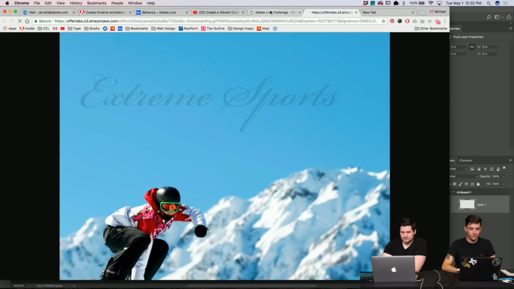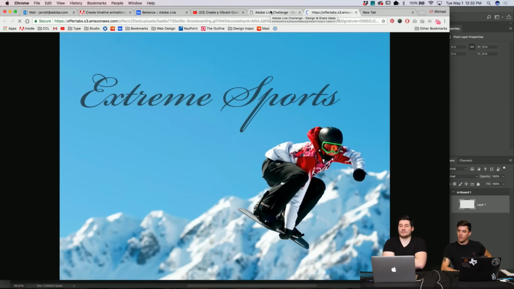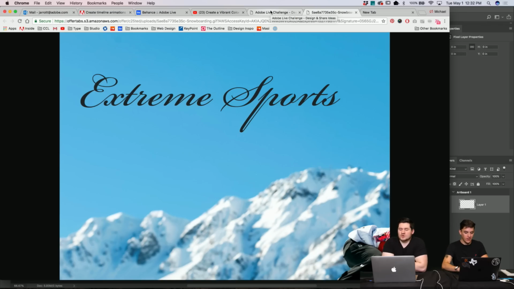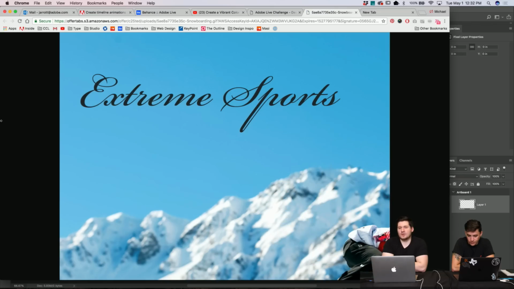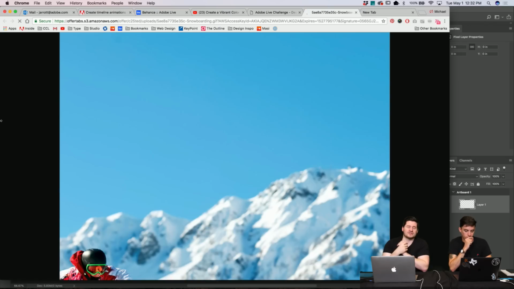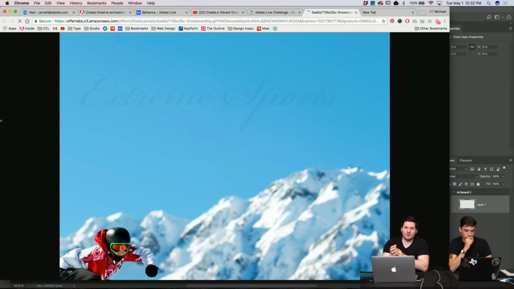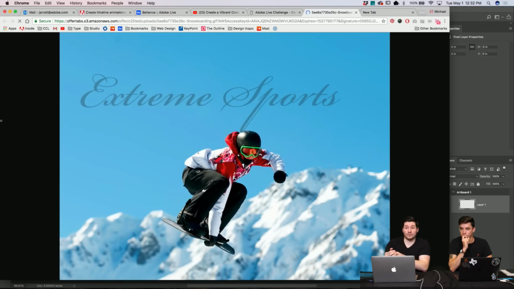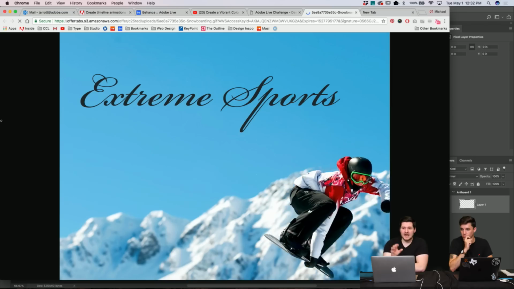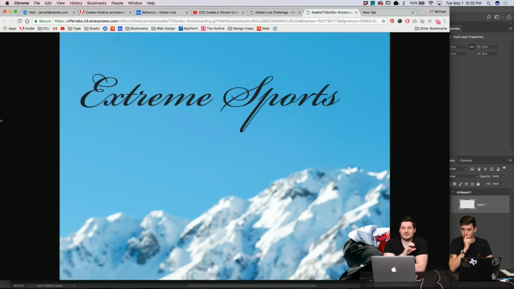Oh yeah, much smoother. Okay. Extreme sports. So is it the animation, did you animate along a path, or is it hand keyframed in? I would go with a more extreme sporty font too. That's more like wedding invitation, which is great if it's on a ski slope. But maybe you want to go for something big, bold. There's a free font out there called Axis, which is pretty cool. If you have signed up for Adobe CC, you've got access to Typekit. There's all kinds of really great, bulky, chunky sans serif fonts. I feel like something like this calls for a sans serif font. Not so much fat as just thick and strong and bold.